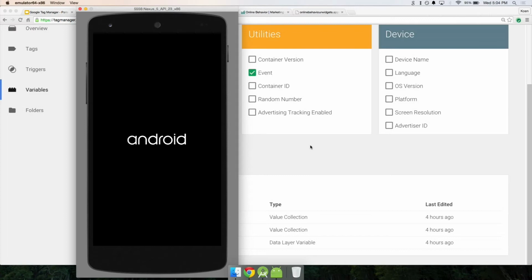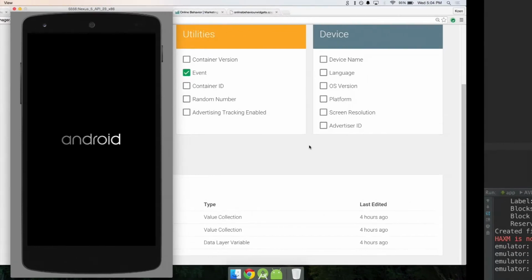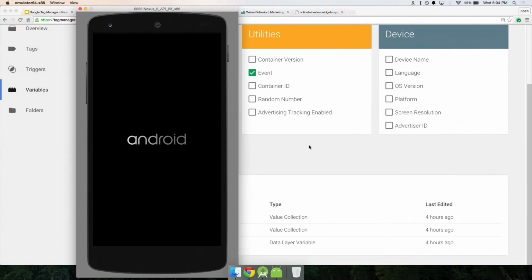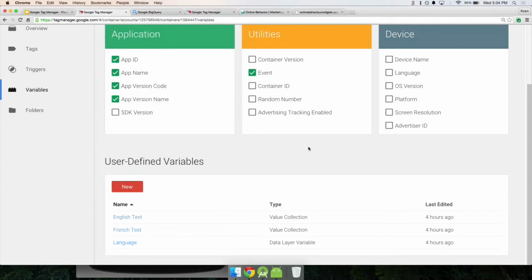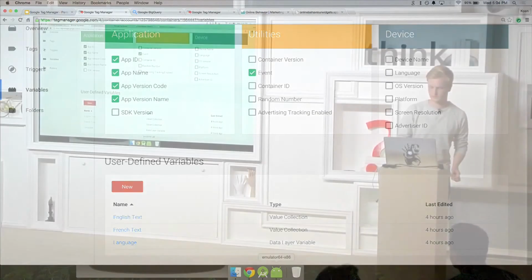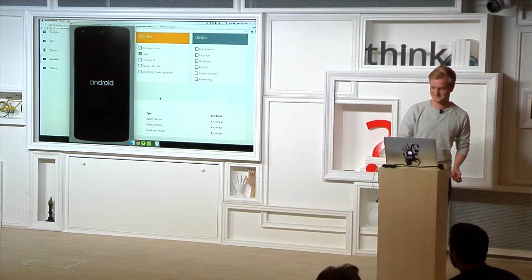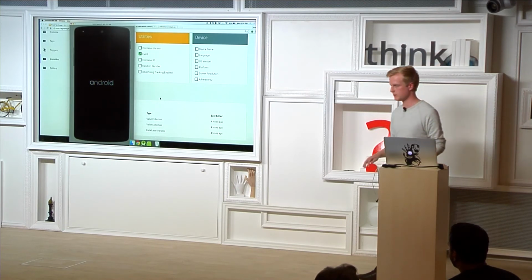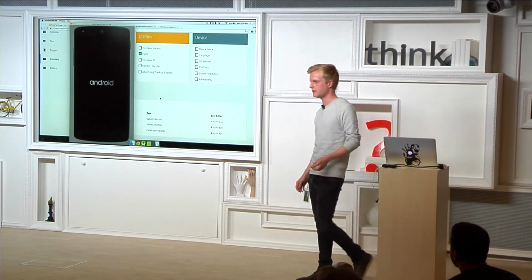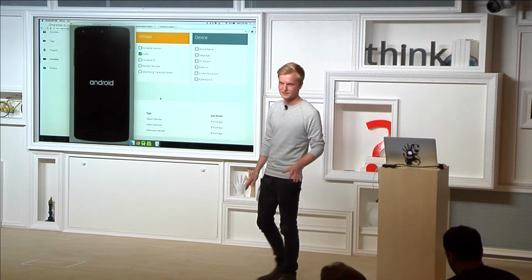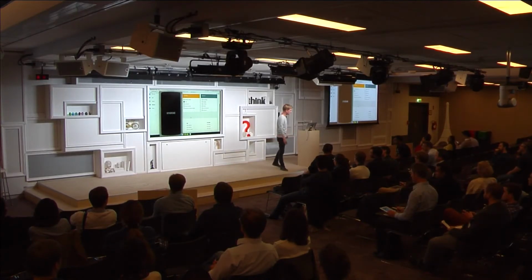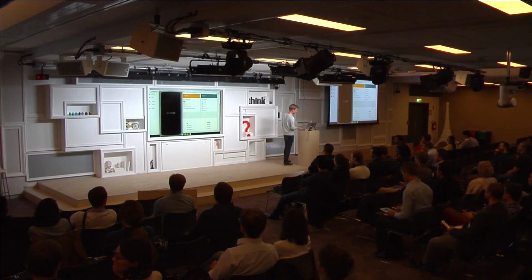Sorry, this is taking a bit long. It seems my other one has crashed. Lovely. How many people here work with the Android emulator every now and then? I think some people, yeah, probably are familiar with this problem.